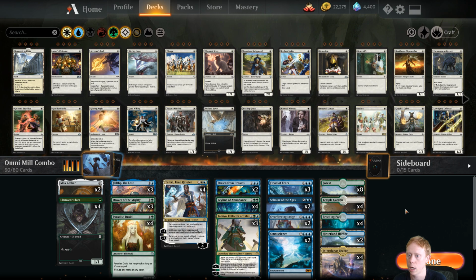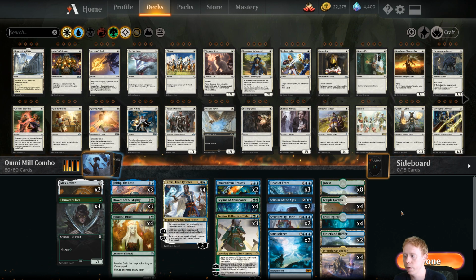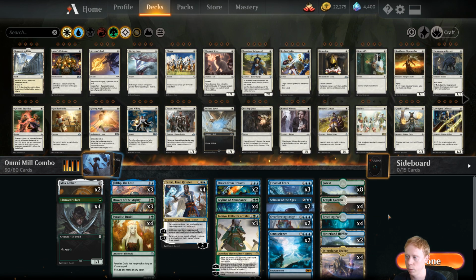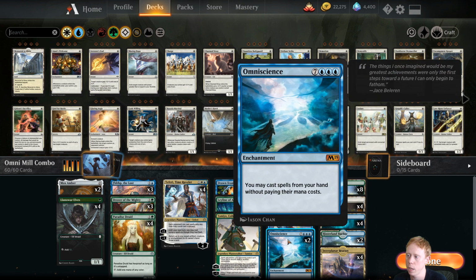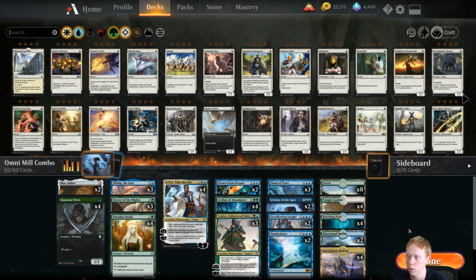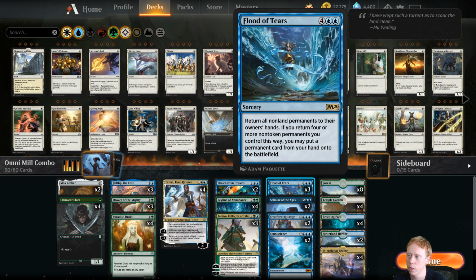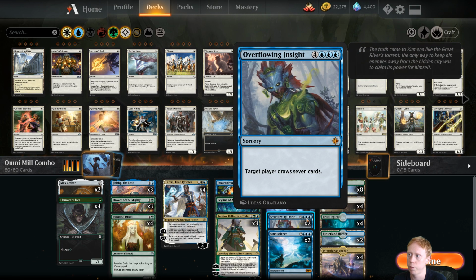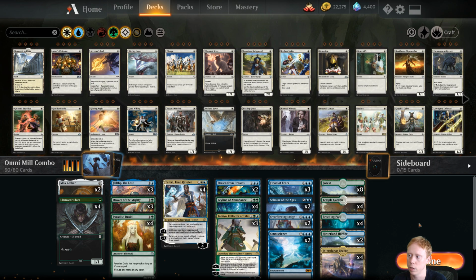I've got a sweet Omni mill combo deck for you today. We mill our opponent infinitely thanks to Scholar of the Ages, Flood of Tears, and Overflowing Insight. So basically we play Omniscience, it makes all of our spells cost nothing. And then we can play Flood of Tears to return all permanents to their owner's hand, and then we'll put Omniscience back into play. Then we play Overflowing Insight to make our opponent draw 7 cards.